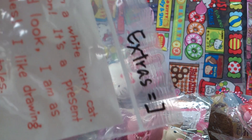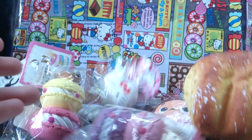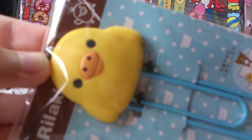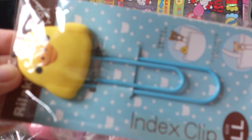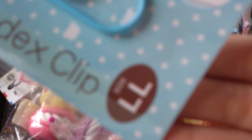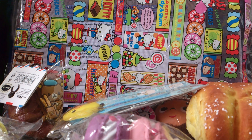First there's this bun — really soft. There's a rip here, but I don't mind because it's really cute. I can give this to people as extras, because I don't collect this kind of squishies, but I still like it so much. Then she also gave me this Curitory — a huge paper clip which is meant to be like a bookmark kind of thing, and it's so cute. It's size LL, like an index clip with a licensed tag, which is super adorable. This is so handy when it comes to revision. I just finished my first exam today and I have one more week to go.